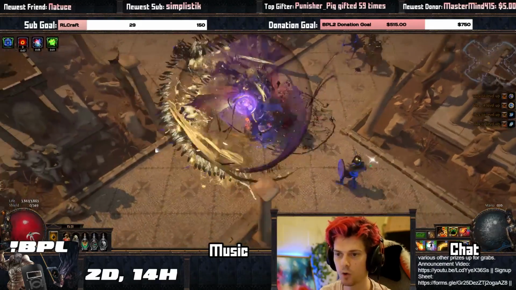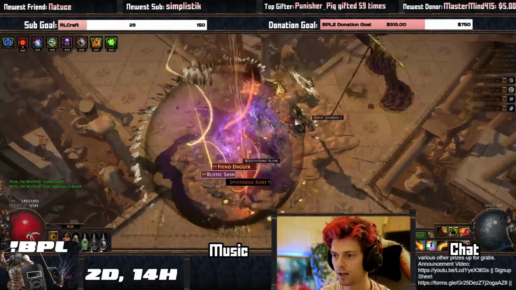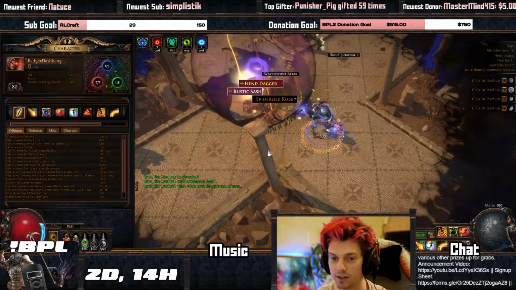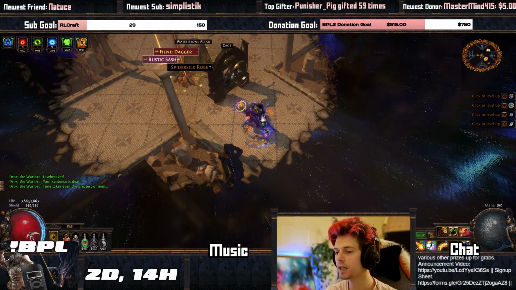Explode him there once more. And then that should take him down right about there. There we are. So that is the build right there. That's the damage that you can see at level 80. So, what is everything else about this build?